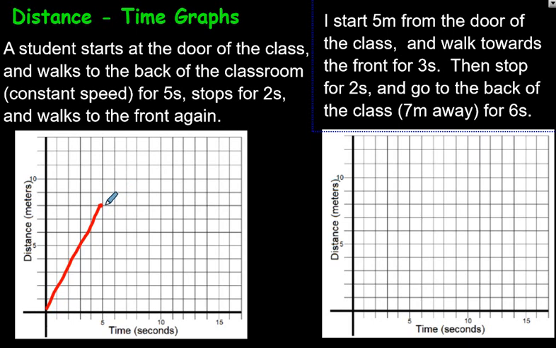Then, the student stops for two seconds. Now remember, stopping means you're not moving at all. The only thing that keeps moving, even when you're stopped, is time. So, for two seconds, one, two, for two seconds, the student stops, and then walks to the front of the class again, or to the front door again. We don't know how fast. Let's say it's a little slower, but it's probably a constant speed, I don't know. All I know is if a teacher asks you to draw this situation, you've done a fine job here. Let's try the next scenario.